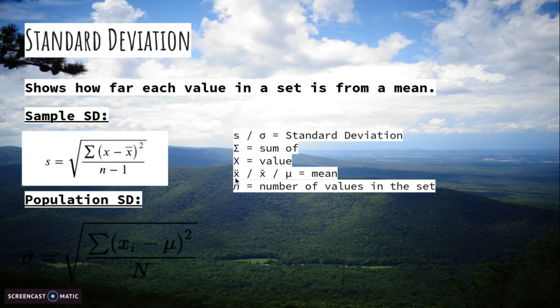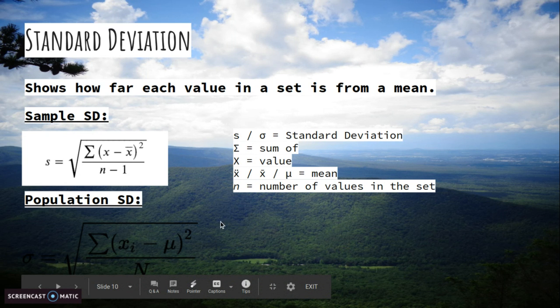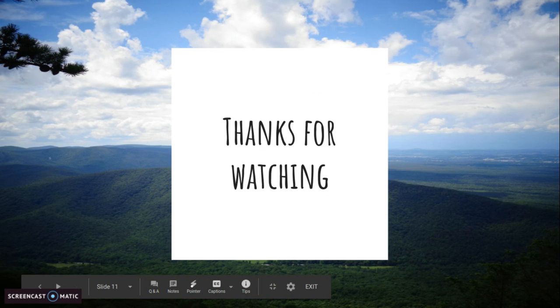And then x-bar, X with a line on top of it, or mu, which is a Greek letter that looks like an H that's upside down, is the mean. And then italicized n is the number of values in the set. So you can see how to do that. Now, it can also be uppercase N. Sorry, I forgot to put that in there. It's lowercase for sample. It's uppercase for population.